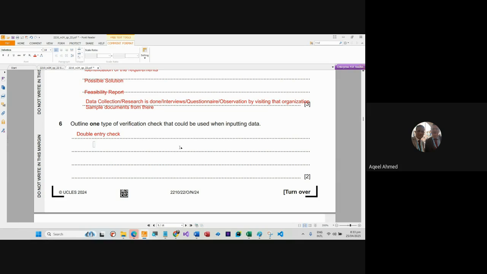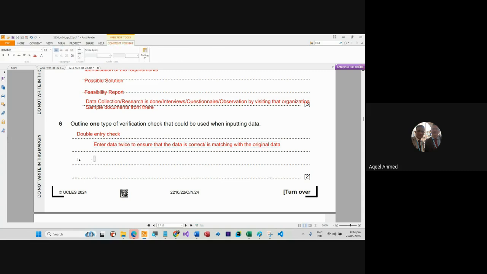Enter data twice to ensure that the data is matching with the original data, to ensure that the data is correct.